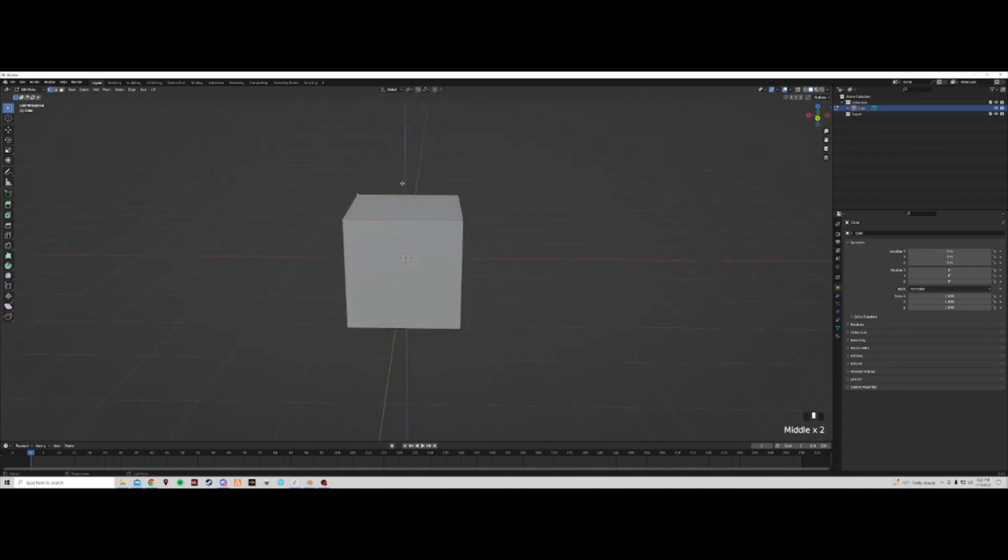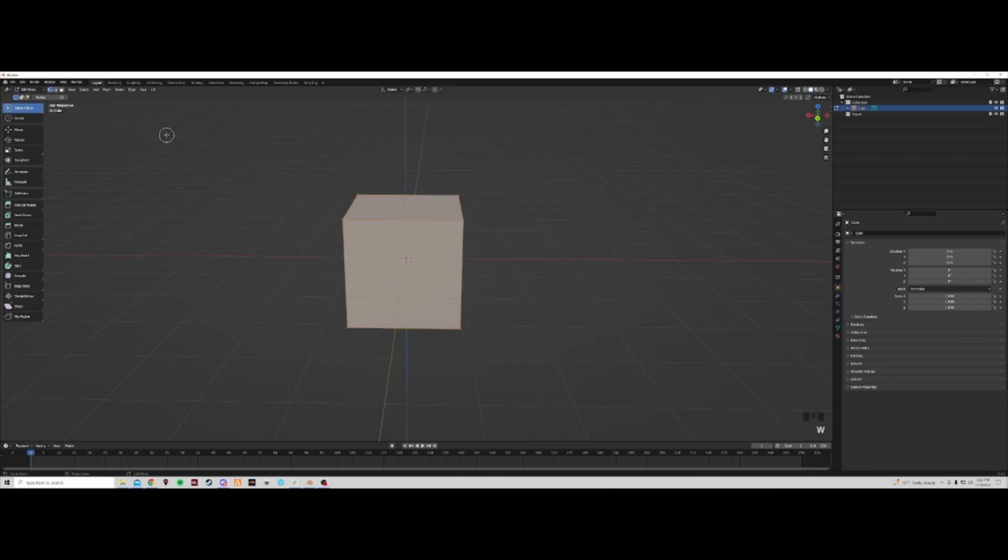Now, on the left side, you have a toolbar. If this is ever not visible, you can press T to toggle it on and off. You can also drag it out if you'd like to see the actual names. Now, selection box is selecting like this. You can also cycle it. Right next to here, on the bottom of the tooltip, the shortcut to cycle is W.